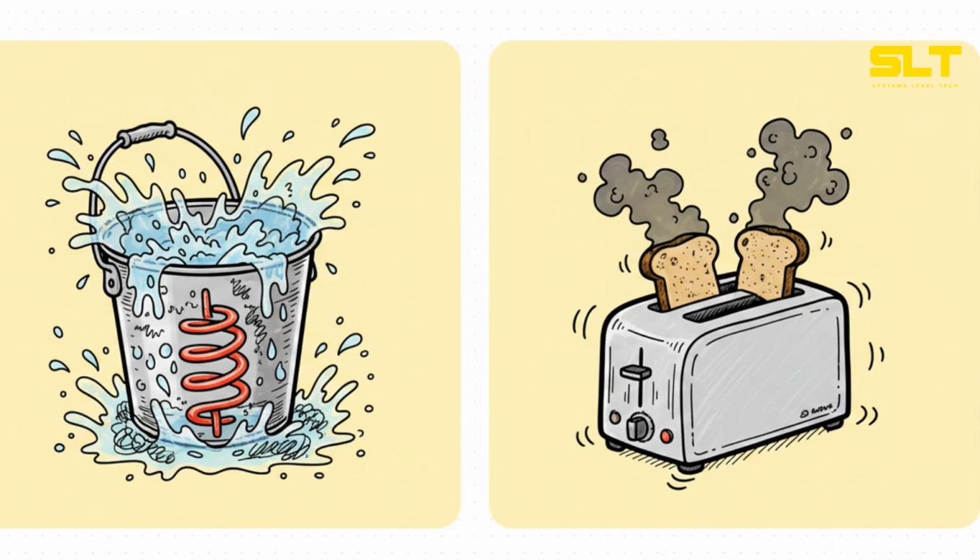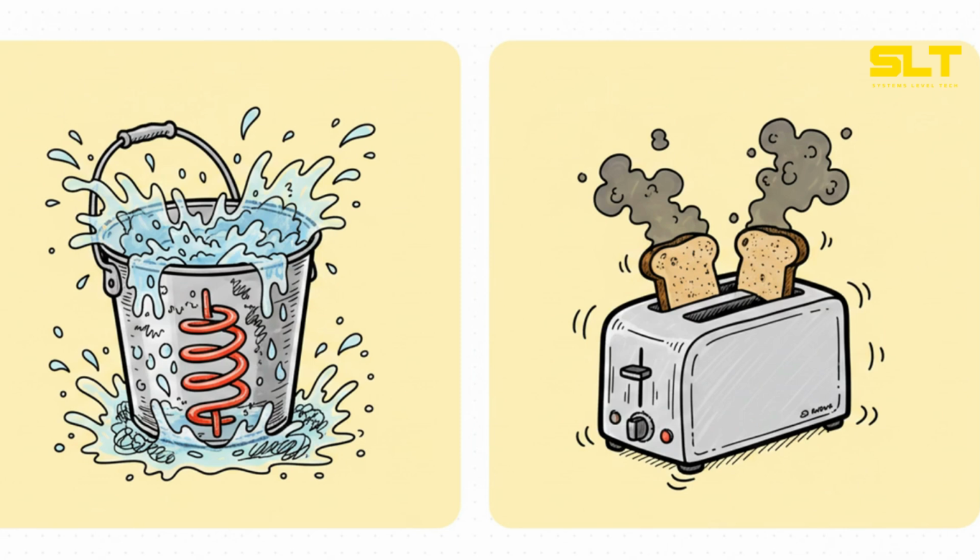And then we have the classic toaster. You push that lever down, and the toaster goes to work increasing the temperature of the bread. But the toaster itself? It doesn't actually know the temperature of your toast, and it certainly doesn't know when to stop heating based on how crispy the bread is getting. It just runs on a blind, simple timer.